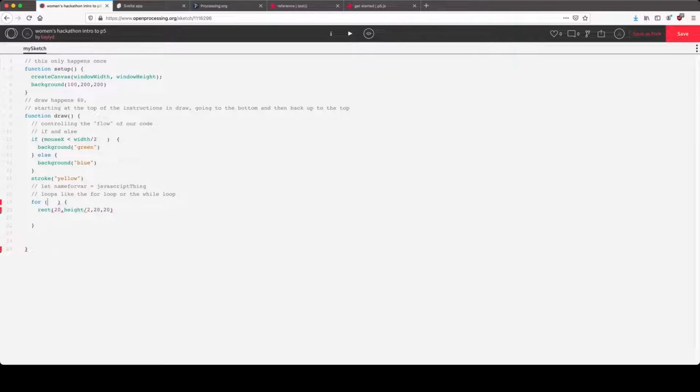Okay, cool. So let, and there's sort of a standard practice of giving the variable that you put in here a 1-letter name. People use i a lot. And I'm going to start our i as equal to 0. And then I use a semicolon because the thing that comes after that is going to be a conditional like we wrote up here.